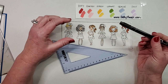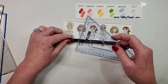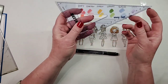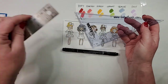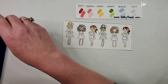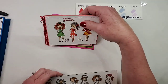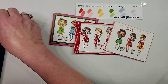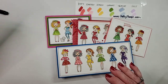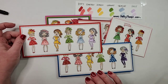So that's what I do with a border. The skinny bullet end of the Stampin' Write marker and then get some kind of a straight edge with a beveled edge. So whether it be a ruler or a triangle or whatever it is you have will work as long as it has that nice beveled edge. Okay, so there you go. Those are all my tips for my cute little Hey Girlfriend cards with the rainbow of coloring and paper piecing.